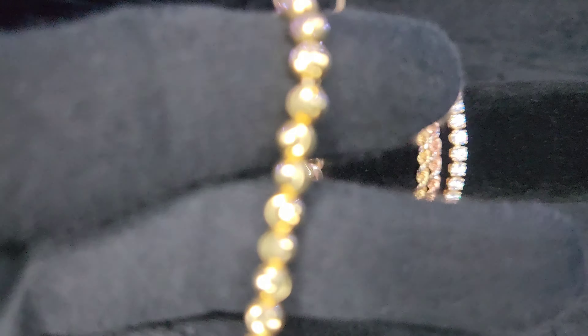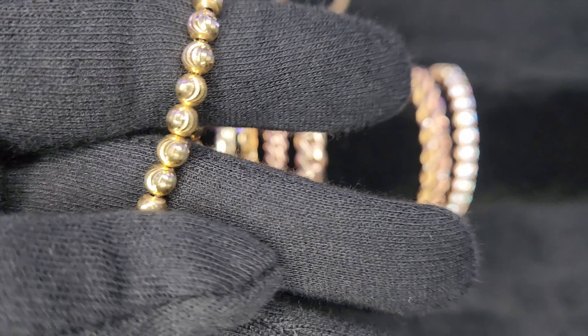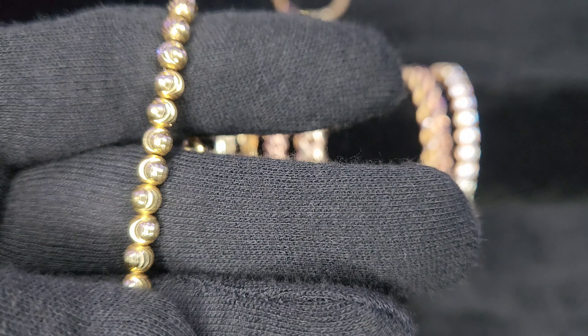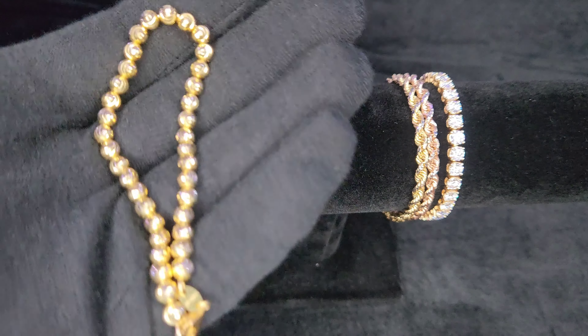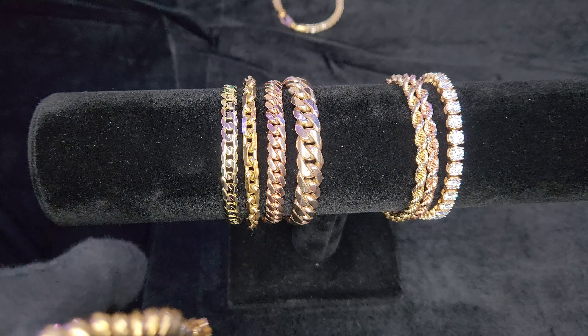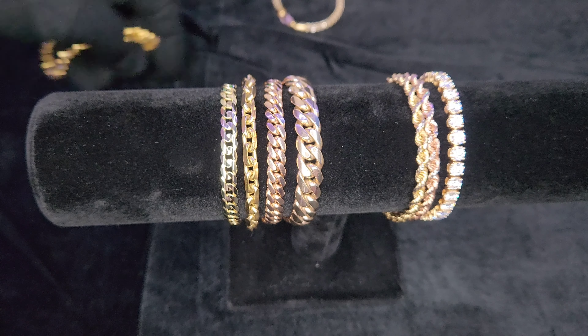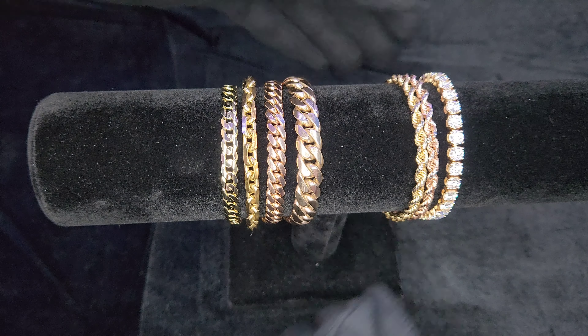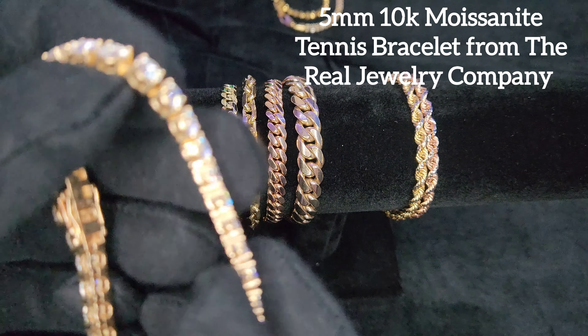Next, we have the moon cut, and both the ice link and this are hollow bracelets — that's a big reason why they're not great for daily wear. It does have a high shine factor and it's a beautiful bracelet, but it has a very delicate feeling. It's probably better as a chain because chains, if hollow, last longer since you're not banging your neck and chest against things all day. So that's another one not great for everyday wear.